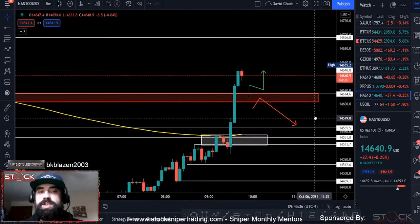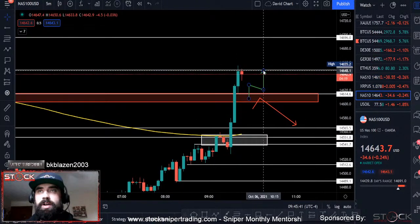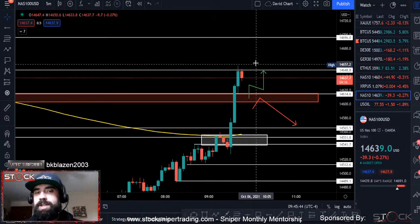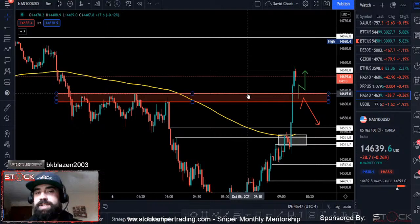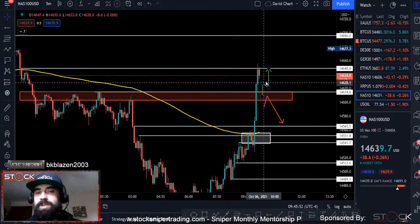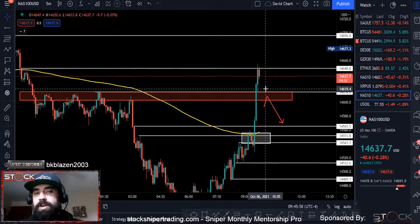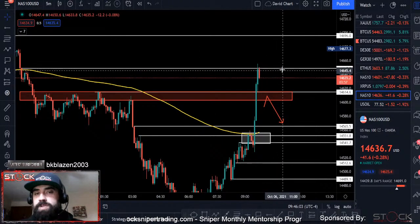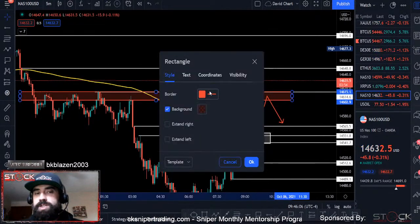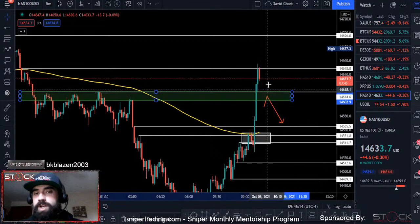Okay, so you can see there's NASDAQ. Remember, we're getting rejected at that key area right here. If it does start to break, hopefully it's going to break the high and have a continuation. All right, broke right through this similarly now. All right, this area that was once supply can act as a demand zone in terms of a retest. So if this thing starts to sell off here, I'm going to erase this path. If it starts to sell off here, it could start to bounce, which is now holding support. All right, and then it can walk its way up. So this area you can similarly change to green, and wait and see if it's going to start to hold true or if it's going to have a continuation.